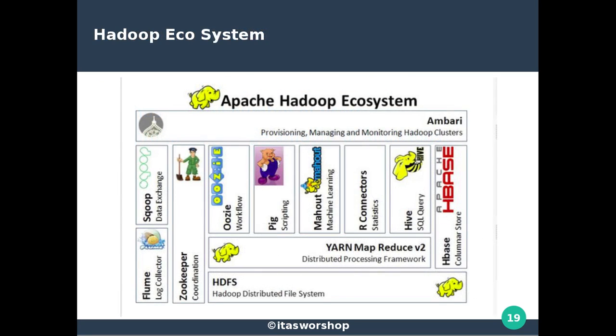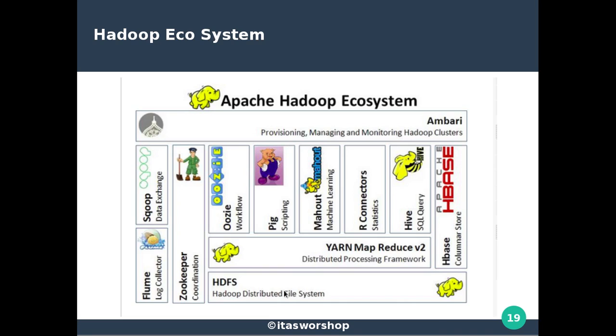So if we talk about Hadoop, it's not just MapReduce and HDFS. Obviously HDFS and MapReduce are at the core part of Hadoop. But when we say Hadoop, we are generally talking about the full ecosystem. There are a lot of projects going on with Hadoop, working with Hadoop. Each of them has got different capabilities.